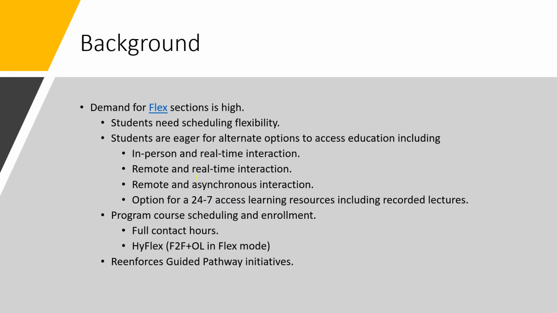We are talking about flex mode because it is vital for our students' success. By giving students scheduling flexibility, it is vital for their success, especially for students who have multiple responsibilities, such as job, family, and so on. There are three access points for students. As they need, students can come to the class on campus, or they can access the same class online in real time, or asynchronously.